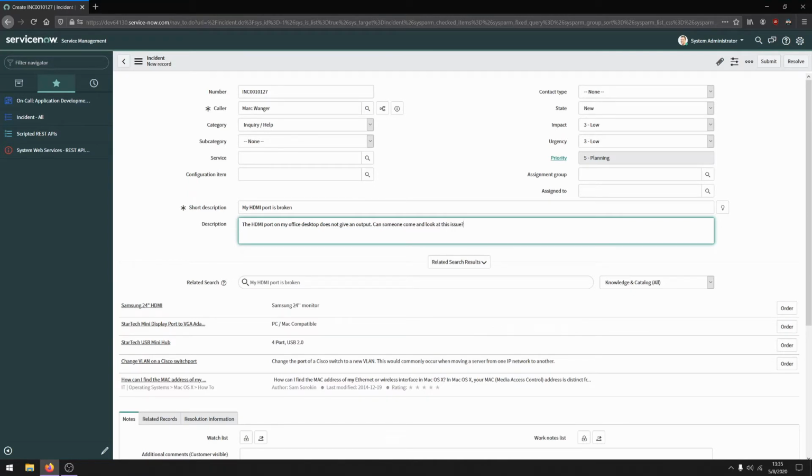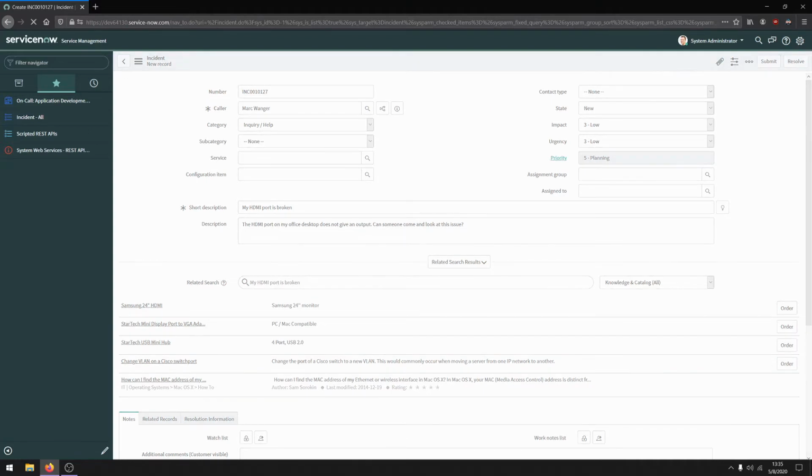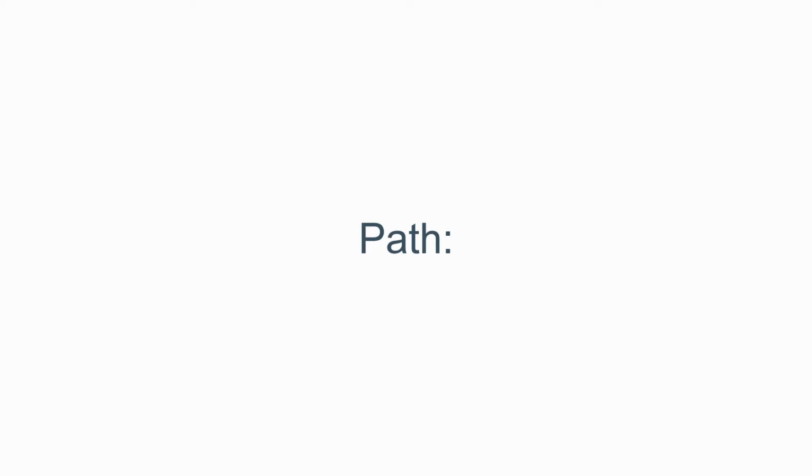So last time we just clicked submit and it sent us back to the page that doesn't dynamically update. So this time I'll do save so it keeps us at this page. So now it got sent to the microservice, and you can see this icon means that this field's been updated, and you can see that the microservice and the model have determined that this is a hardware issue, which is exactly what we're looking for.